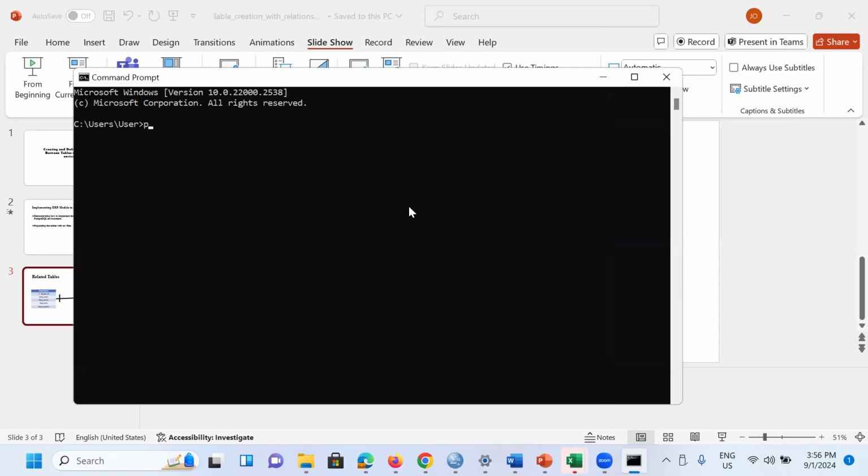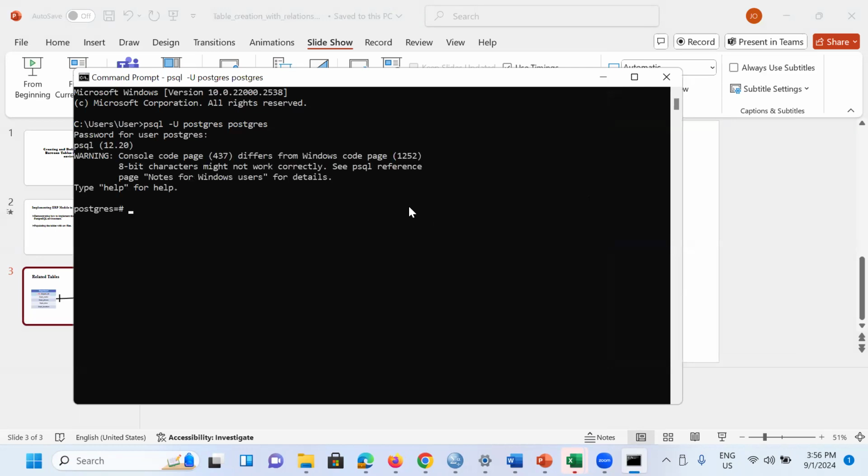So I'm going to say psql user postgres database postgres. It's going to prompt me to enter my password, and I'm going to enter the password which I created. Now we're logged into the Postgres environment through our command prompt.